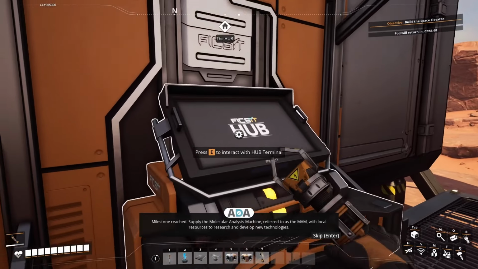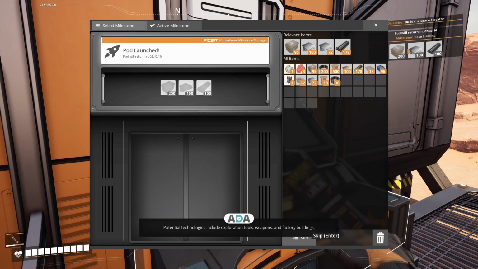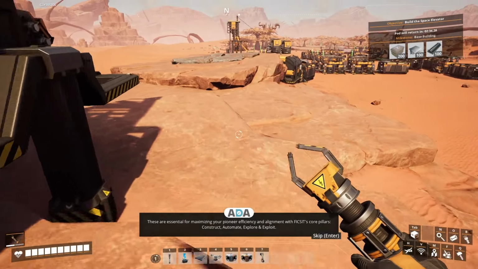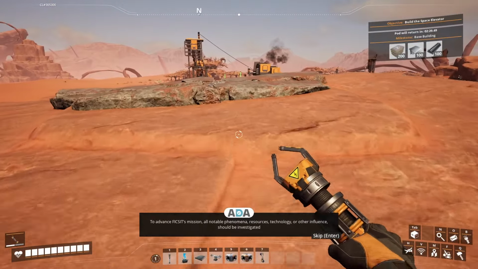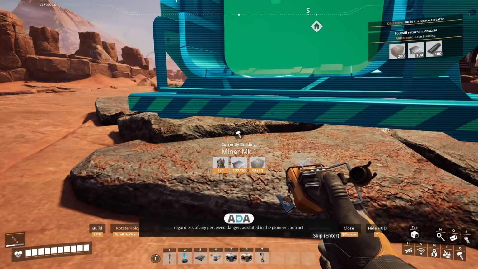3 minutes. New equipment. Milestone reached. Supply the molecular analysis machine, referred to as the MAM, with local resources to research and develop new technologies. Potential technologies include exploration tools, weapons, and factory buildings. These are essential for maximizing your pioneer efficiency and alignment with Fixit's core pillars. Construct, automate, explore, and exploit. To advance Fixit's mission, all notable phenomena, resources, technology, or other influence should be investigated regardless of any perceived danger, as stated in the Pioneer Contract.